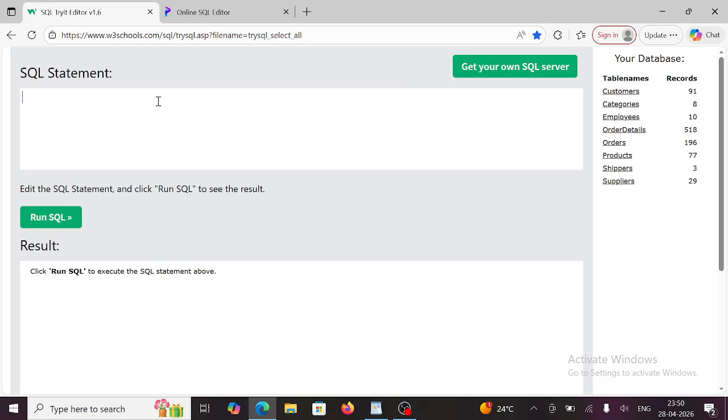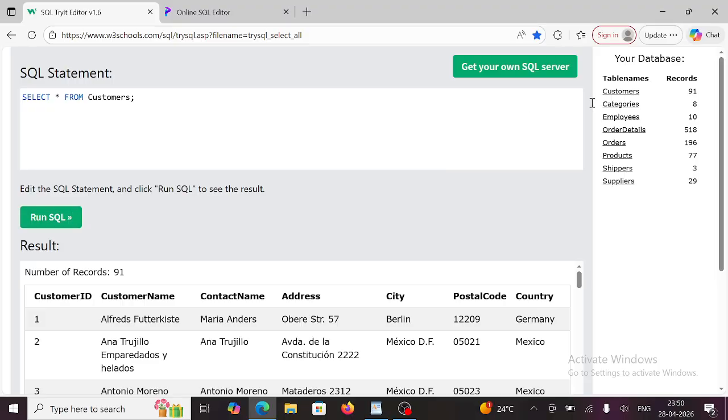First, we are going to read all records from the customers table. How will we do that? Select star from customers, to read all the customers data from the customers table. I'm running that. Yes, the customers table has a total of 91 records. We have got all 91 records as part of our result.